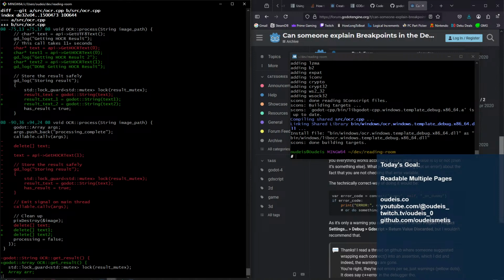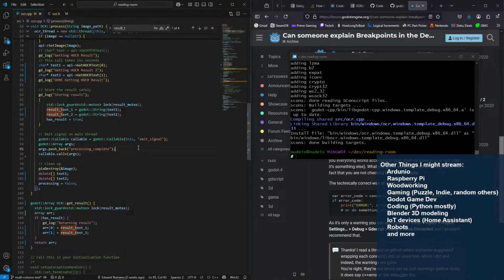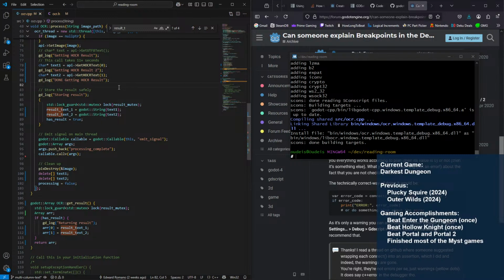See, the whole locking thing, I don't fully understand what I did there. Like, I understand that it works, but maybe there is some sort of race condition there.